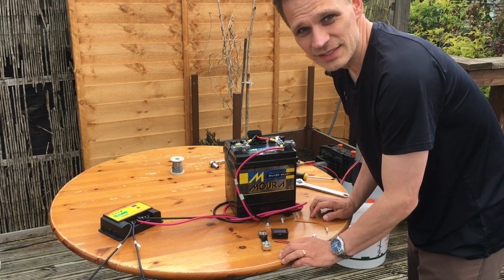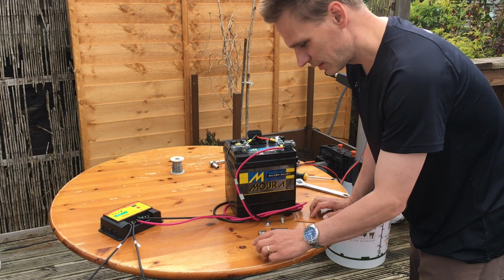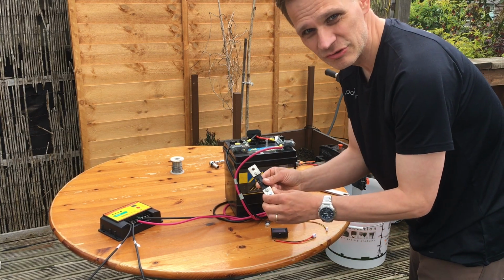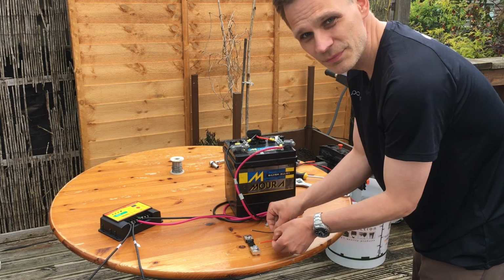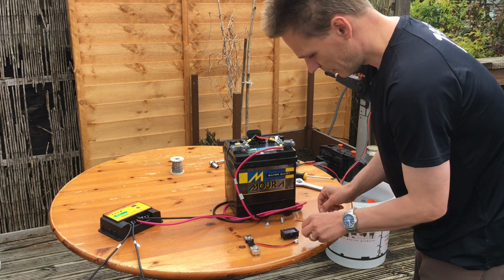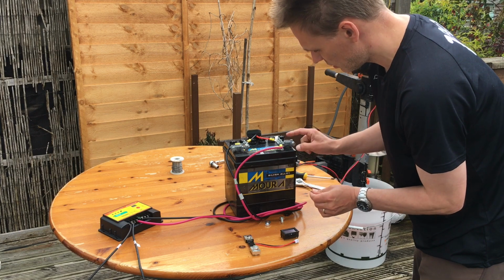Right, this is the other meter here, and it's rather more complicated than the first one. I have to attach this to the battery here. That's got a known resistance across it, and then these wires attach across here, and they measure the current and the voltage across that, goes into here. Then I have to attach these two wires to here.